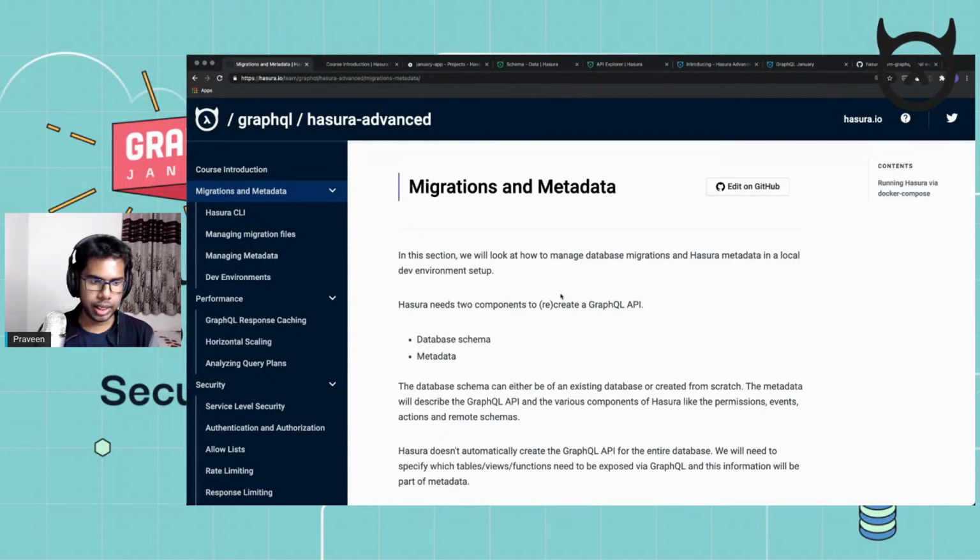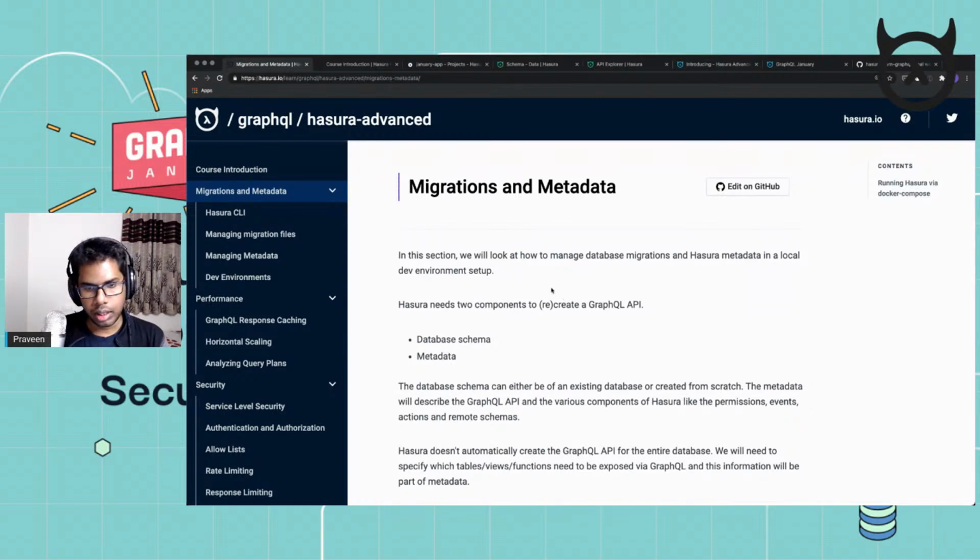So we'll talk about that, and how you can configure an allow list by automatically looking at the operations that are done on Hasura Cloud. So a lot of easy to apply things using cloud. We'll see how we can take it forward with that.